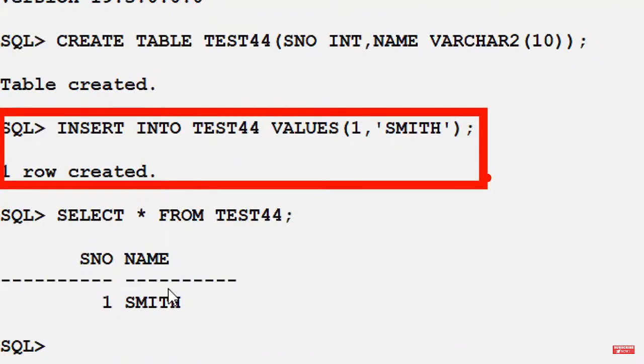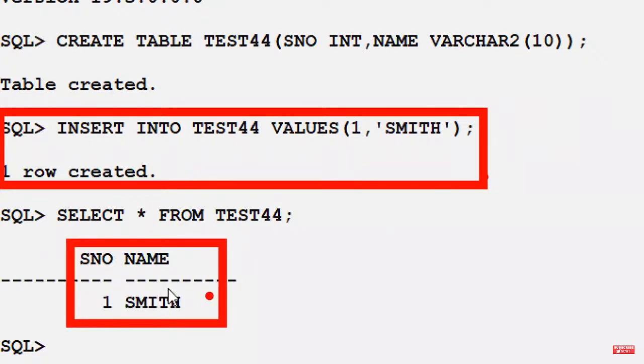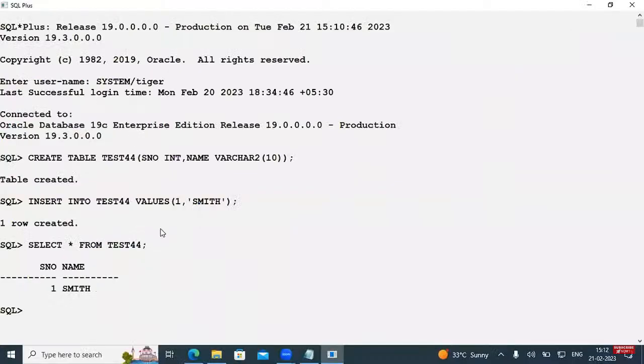Because the user has not confirmed whether this data is permanent or temporary, up to user confirmation your database server maintains your data in instance memory. Understand now? So whatever data is showing on your application is coming from instance memory. Okay, fine. Exactly at this point of time, I'm just closing my Oracle application.